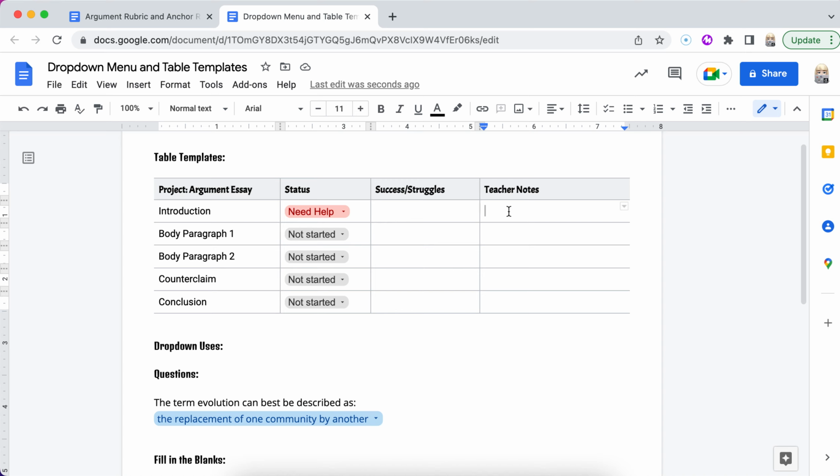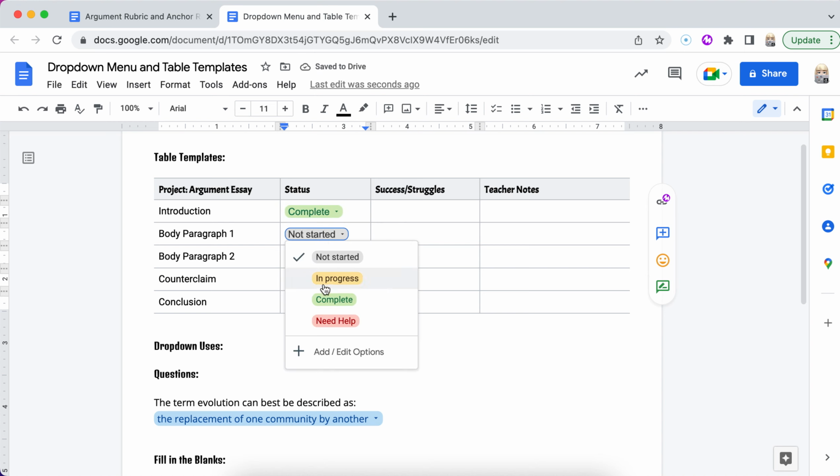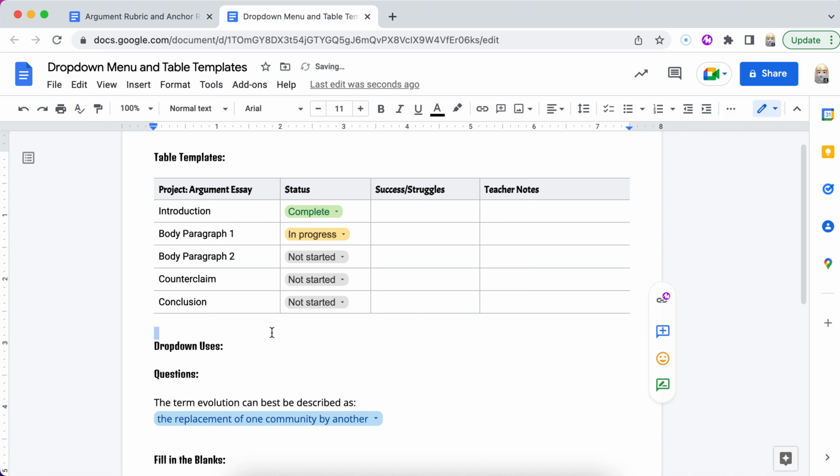Even if students are working on, let's say, a large stations activity, some students are at different places. It's a nice way to be able to asynchronously manage all of the kids working at different paces, and also see who needs help and who doesn't instead of running around from group to group. So this is a great way to, in my opinion, complete a project in class. So I'll show you how to do this in a minute.